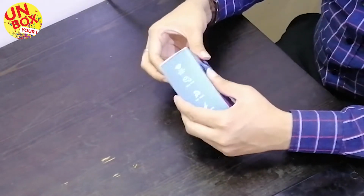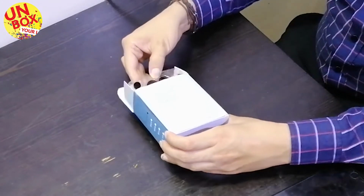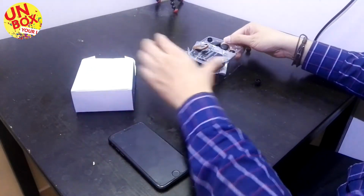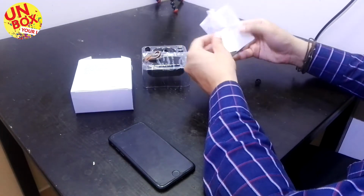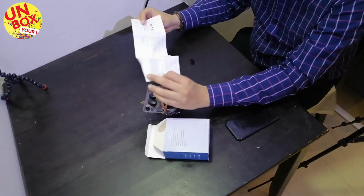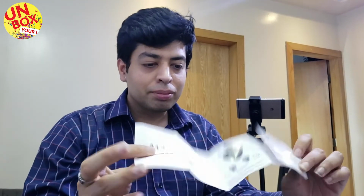Let's start unboxing. Inside the box, there is an instruction manual. It explains how to control, pair, and configure the Bluetooth earbuds.